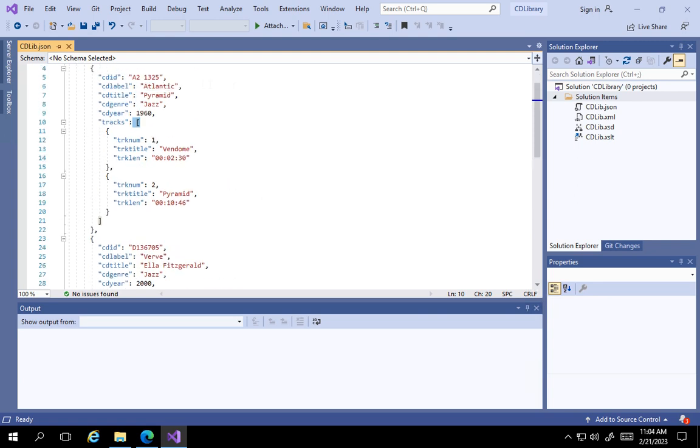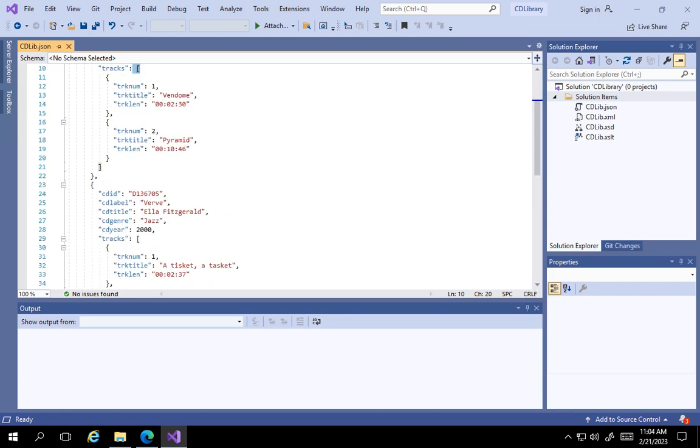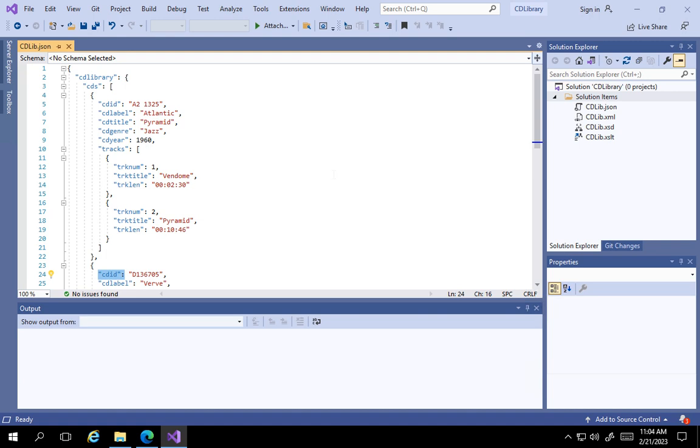You keep repeating element names in XML, and in JavaScript it's the same thing, right? If we had 1,000 CDs, we would have 1,000 times in the text file where we had quote CD ID quote colon. Each character takes up a byte, so it can take up more space, but usually we use it for data transfer, and then for efficiency it might get put into a database.